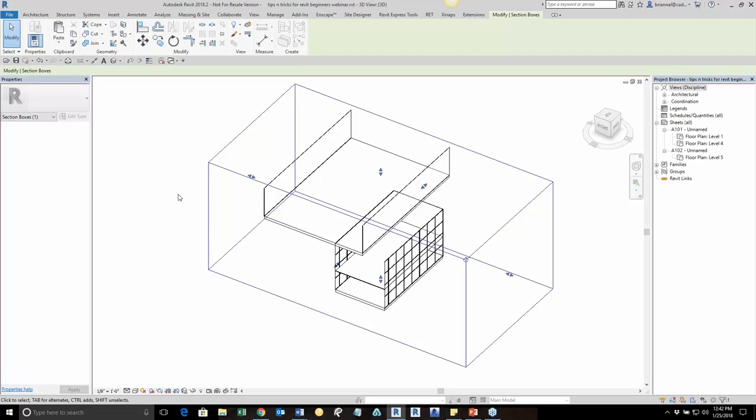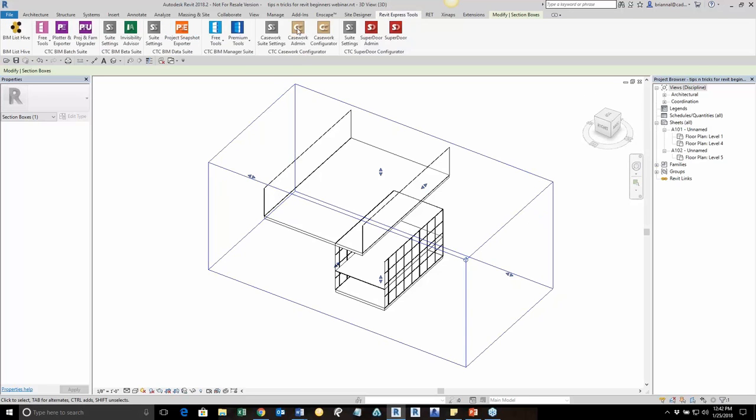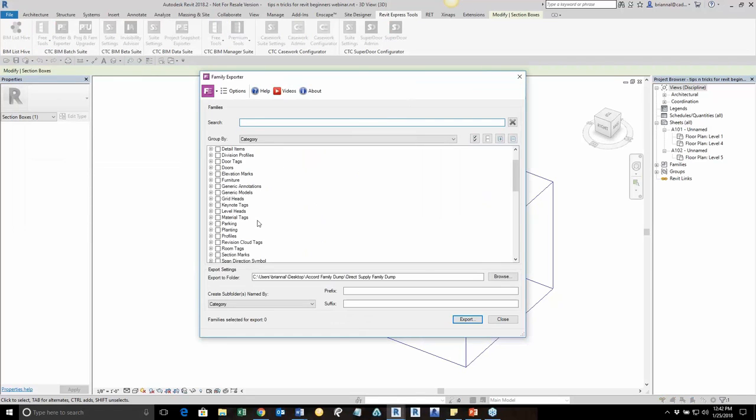And lastly, we've got a new workflow for corrupt files, a little tip from us, our free family exporter tool. If you notice that a model is corrupt, running our family exporter tool on the project and dumping all of those families into a dump file on your desktop will export all those families, and when Revit gets stuck, you'll receive a report at the end of the export.